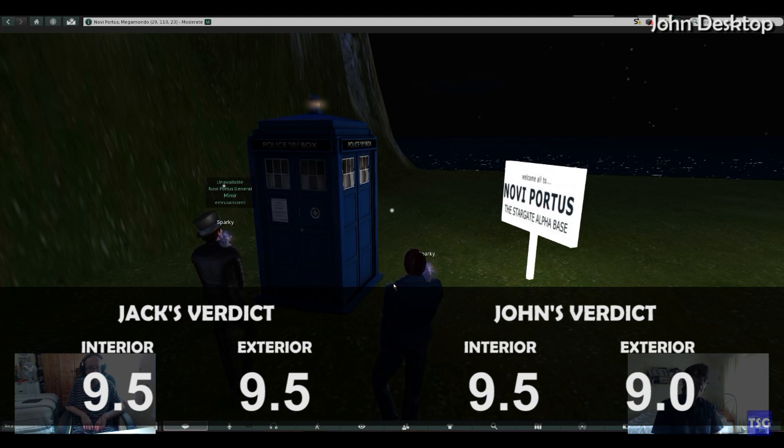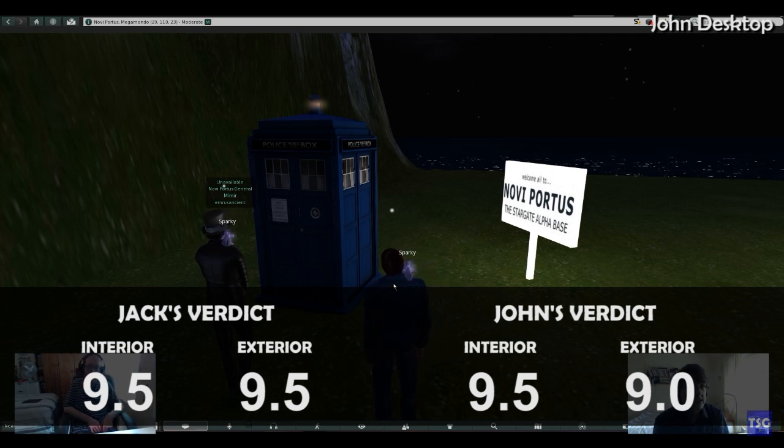I don't know whether the bug with the interior was a bug, or whether it was our land doing that. If it was a bug, fix it. If it wasn't a bug, doesn't matter. But I still gave the interior a 9.5 instead of a 10, like I would have liked to have given it, because as I said, the cloister bell was a missed opportunity. Yeah, that's my reason.